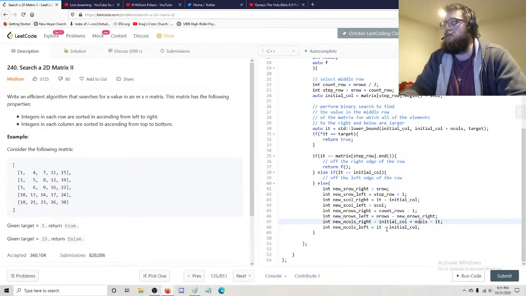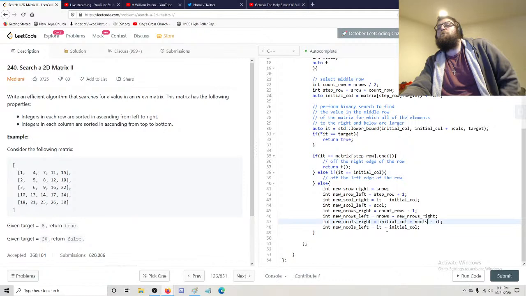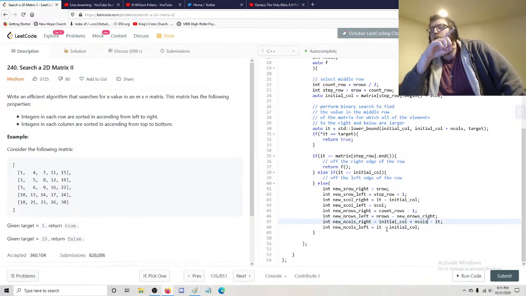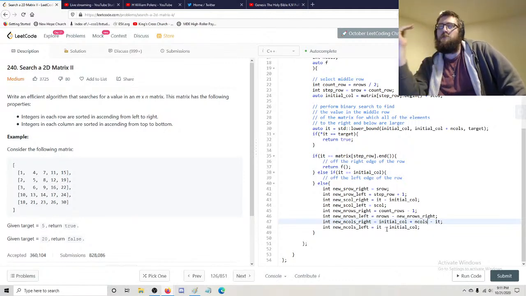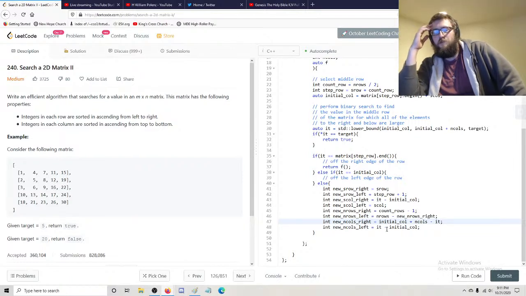I want to say this is also, this is a little confusing, this part, but the initial column plus the number of columns takes you all the way to the end. And then you subtract where the iterator is.